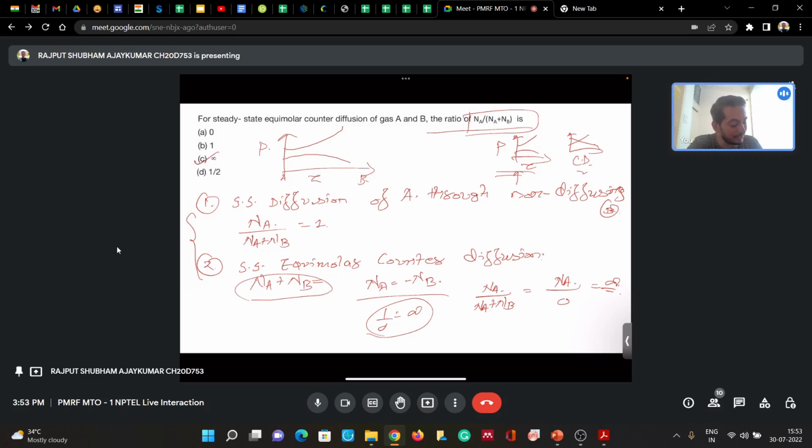So if you take two different species A and B diffusing, A is going from here and B is going from that side. The concentration of A is maximum, one, here and zero here, and similarly for B it is one here and zero here. In between there are the various concentrations, that is XA and XB. You can consider mole fraction or the mass fraction also.